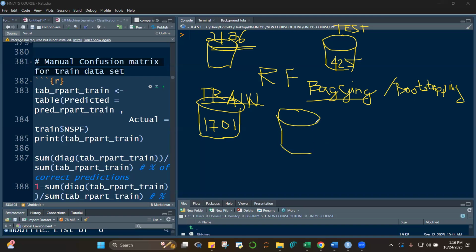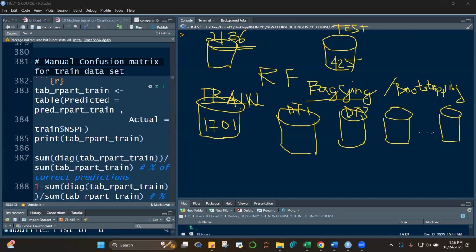Okay, so we're going to create 500 decision trees, class. So imagine these are your samples, class, and all in all 500. You'll have to have your data set, class, for your decision trees. This is decision tree number 1. This is DT number 2, until DT 500, class.